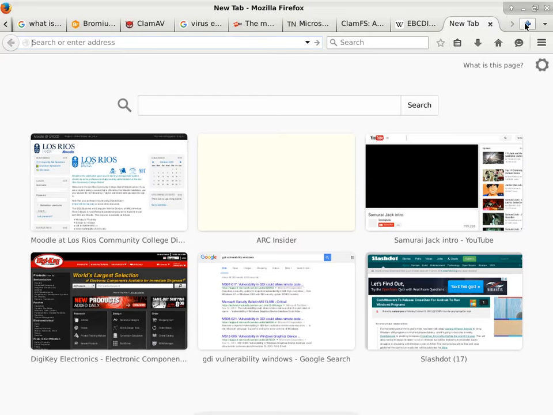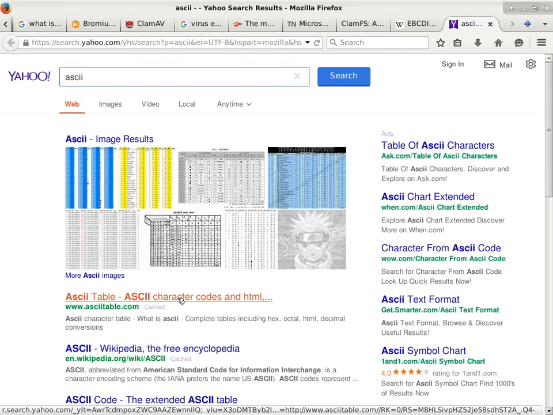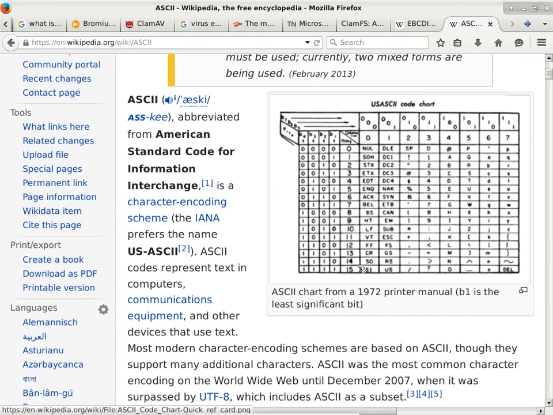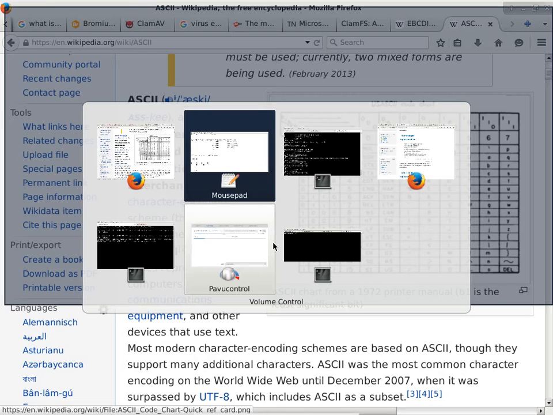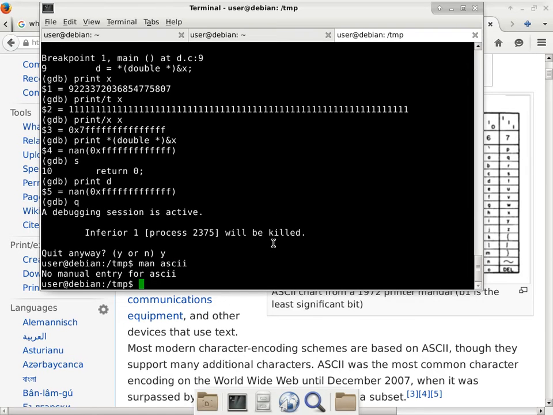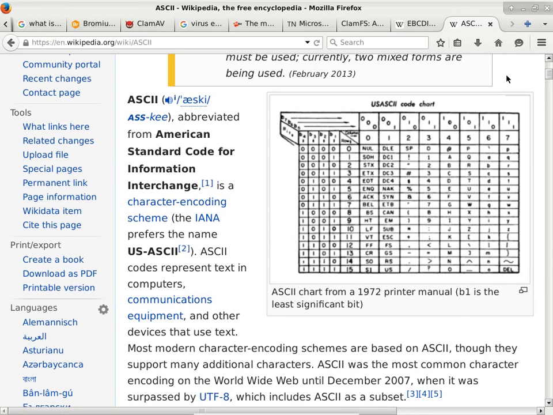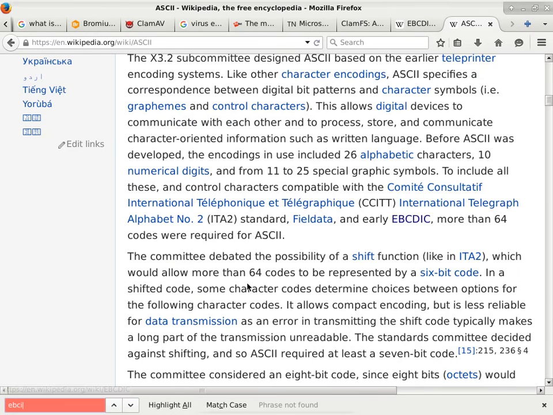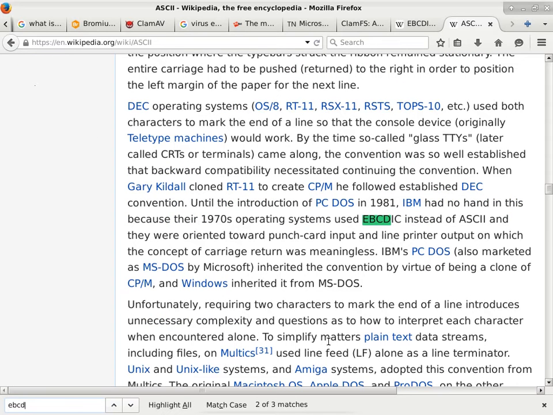And these days, what do we use? We use Unicode, but Unicode is based on what? ASCII. Yep. So when you look up ASCII, there are tons of entries, but Wikipedia will give you an idea of how it relates to the other types of encoding schemes. And if you run Linux on the command line, you can say man ascii. Oh, it's not installed on this one. But usually, on most installations, it will give you the ASCII table as well. And in the ASCII page, you can look up EBCDIC. And okay, so here we go.